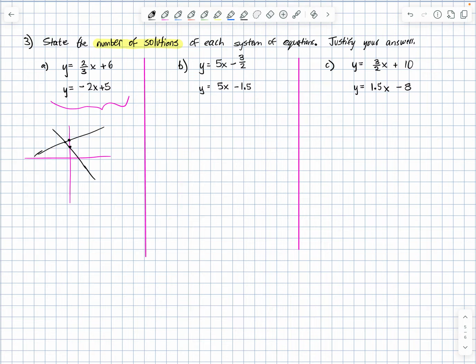The important thing is to note that this is just one point of intersection. So when the 2 lines have different slopes, and different y-intercepts, or just different slopes in general, then you're going to get just one point of intersection. So this right here, I would say, has one solution. One solution, one point of intersection, because, so that's my short form for because, B slash C, they intersect at one point, or because the slopes are different.